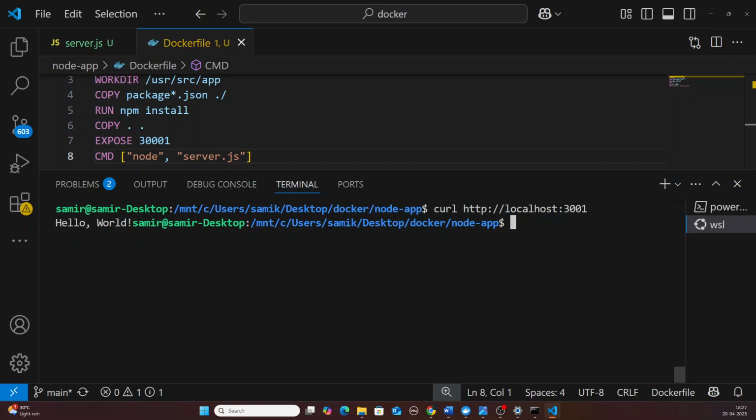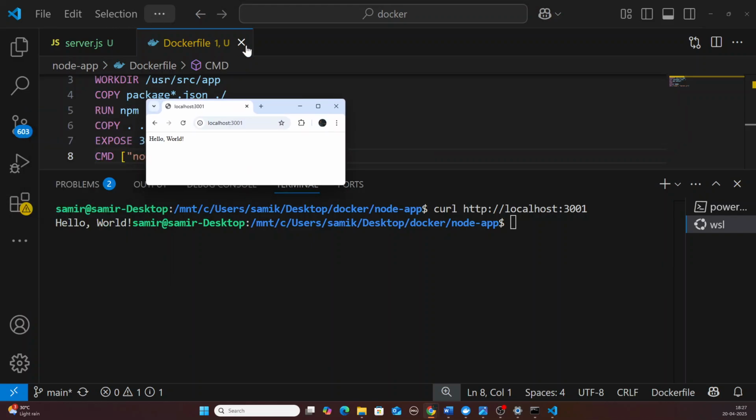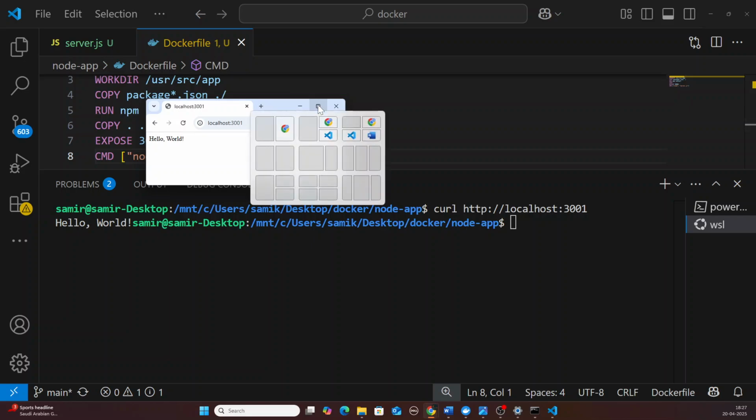Let me show you in the browser, localhost:3001. See, hello world is coming on localhost 3001.